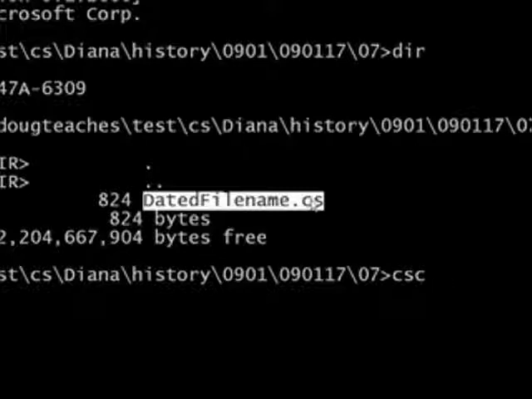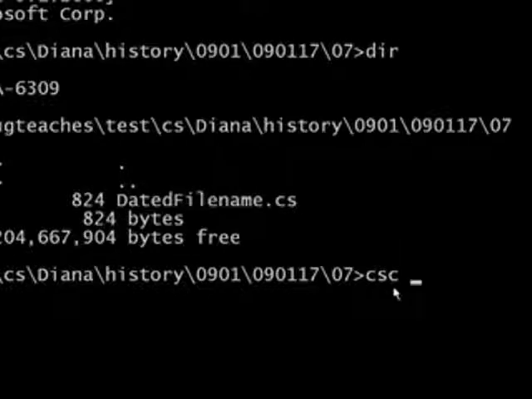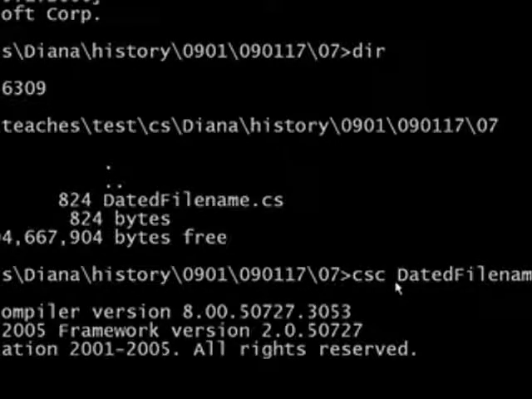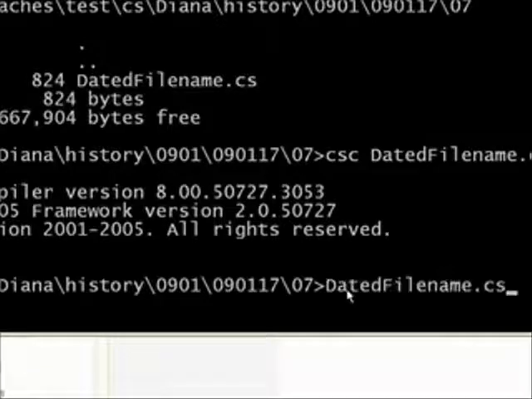And in order to copy it into the clipboard, I just press enter. And then the cursor is already in the right place, so in order to paste it at the cursor, I just click the right mouse button. And then in order to compile, I just hit enter. And it compiled. And in order to run it, I'll just do a right click again, which puts the name out there. But we'll backspace past the .cs, so we'll get the name of the .exe file. Press enter.